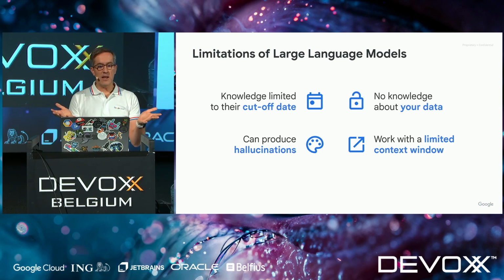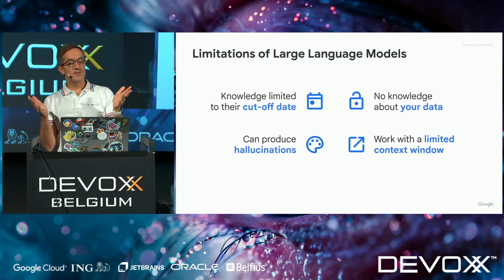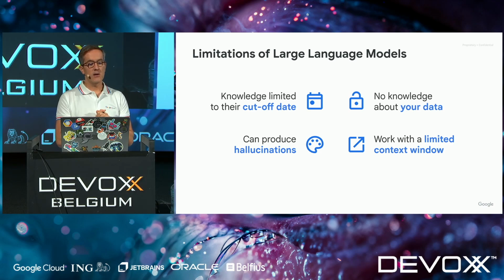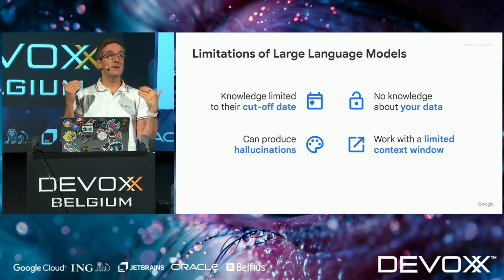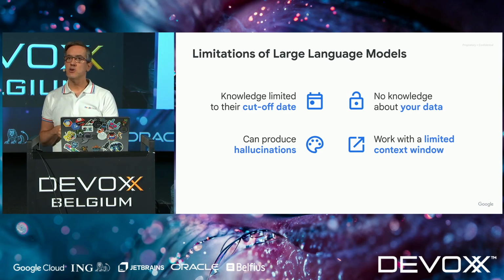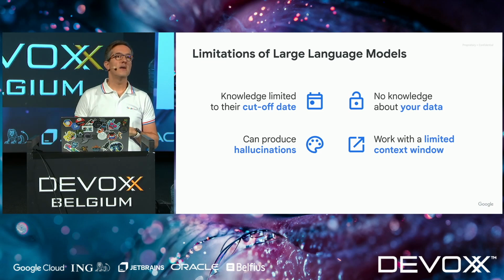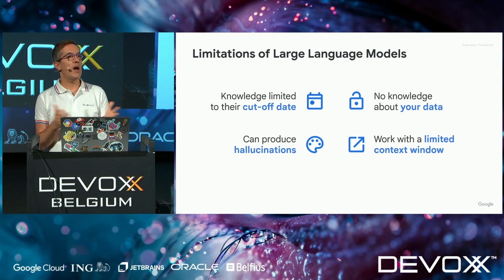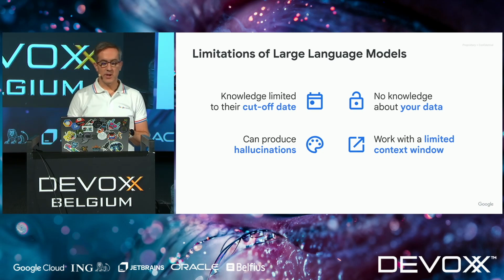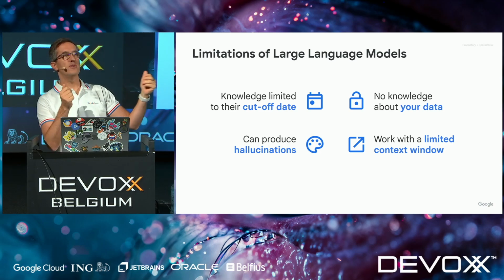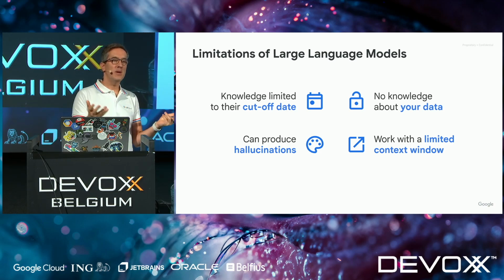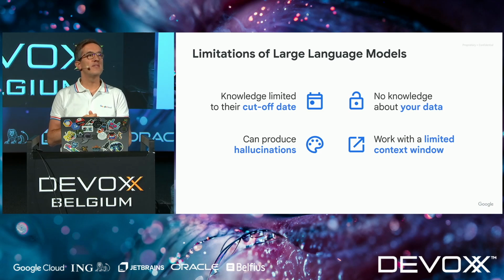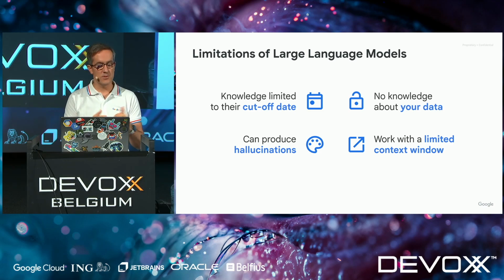So if you look at large language models, they have some limitations, let's say. They are trained until a certain date. That's called the cutoff date. So if the model's training finished on June 28th, of course, it won't know about things that could have happened after that. So for example, in France, we have a new prime minister. Maybe the large language models don't know about this because it's too new and it wasn't part of their training data.